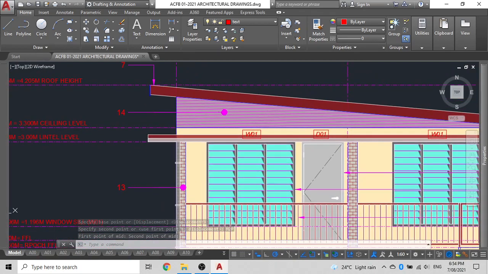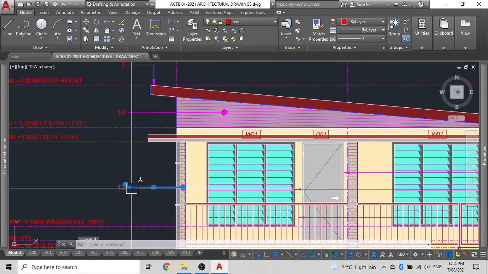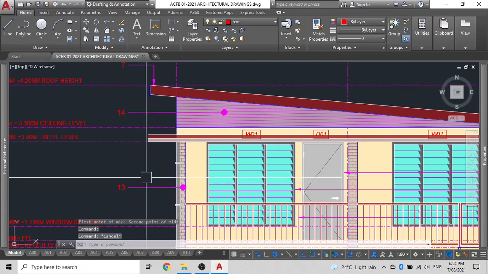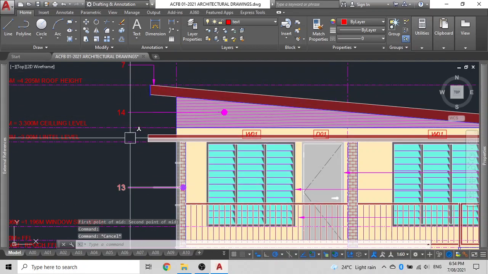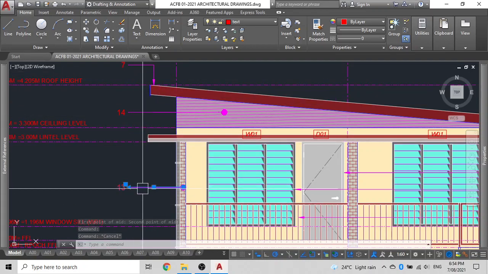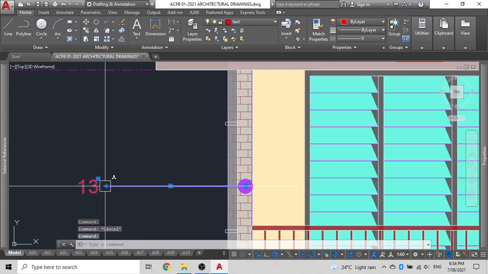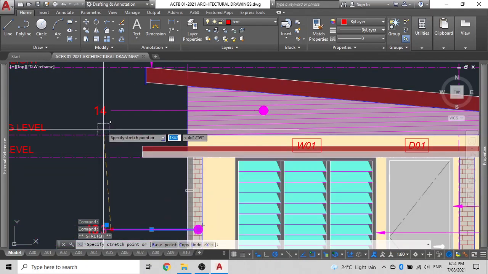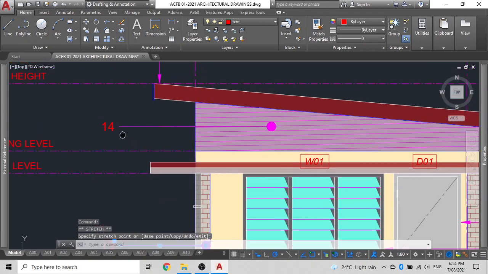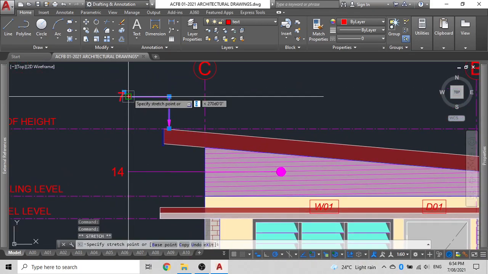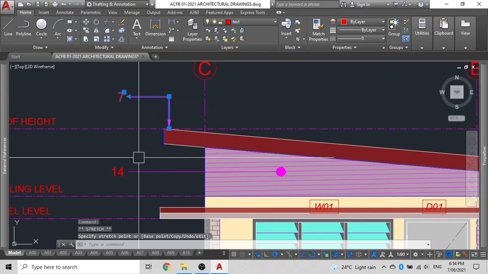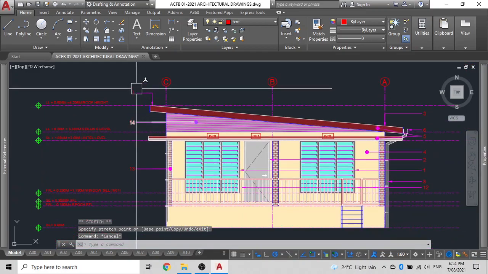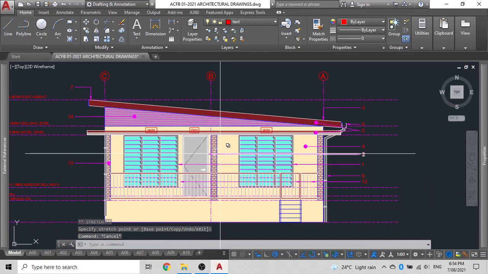Right, now what I'll do is make sure that all of my texts are in line. So instead of drawing a reference line for 3 items, what I'll do is select my leader, then I'll select on this triangle hot grip, and I'll just bring it and match it over here. Similarly with this, I'll bring the triangle and match it over there, so that all these texts are in one line.